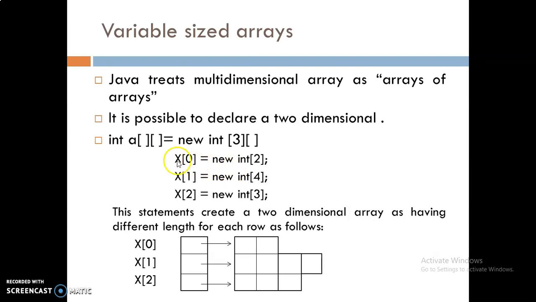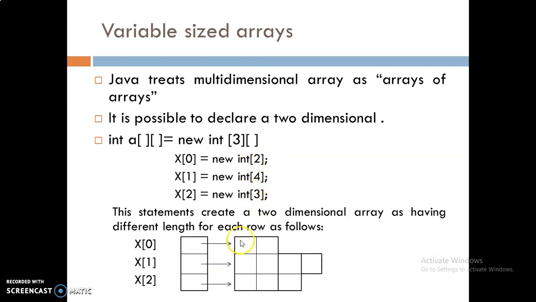You just see here, for the first row, x0 integer 2, x1 integer 4, and x2 integer 3. It means these are your column values which are varying in the array, and this is the row value which is fixed. This is 0, 1, 2. So the total number of elements is 3. This is fixed. But what is varying here? The column values 2, 4 and 3.